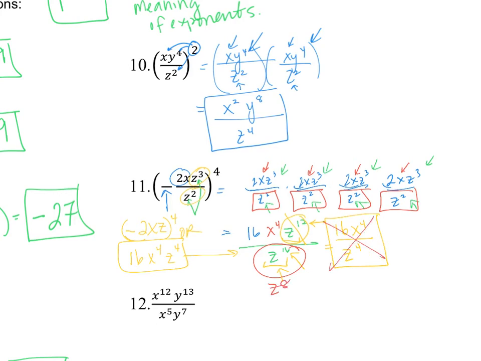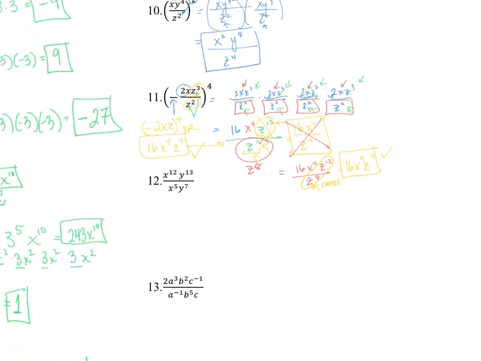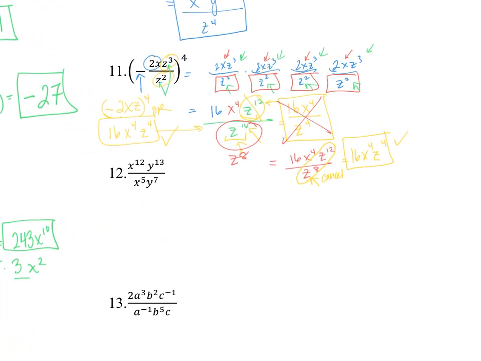Okay, so let's cross that off. A little mistake going on here. So look, it's 16x to the 4th, z to the 12 over z to the 8 is what it should have been. So now there's 12 on top and 8 on the bottom, so all 8 of those would cancel. And so that will leave 16x to the 4th, z to the 4th, yay, which matches when we did it the other way too. So sorry about that. All right, let's see if we can get through these next ones without a mistake.